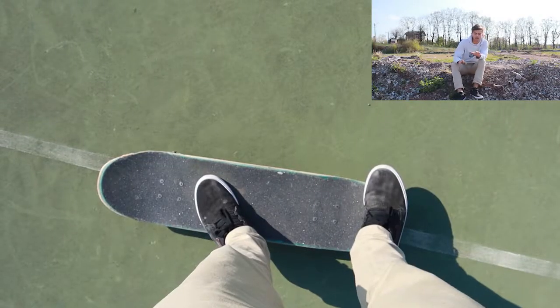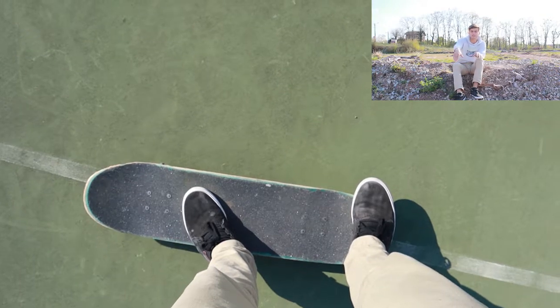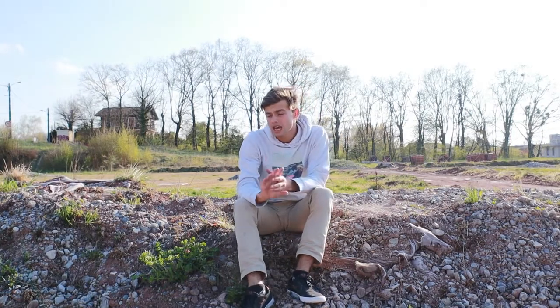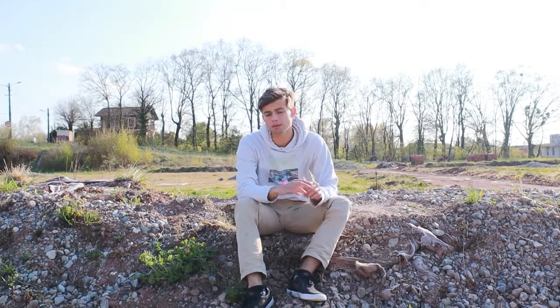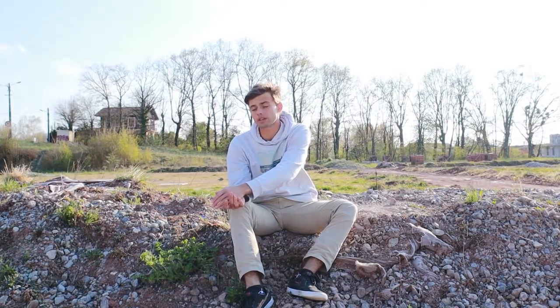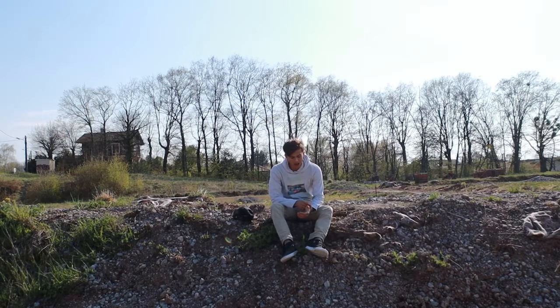So basically you're gonna have your foot in the same position as for the ollie, except that your back foot is gonna be hanging off of the board, so like that. And what it's gonna do is that it's gonna help you actually swipe the board on the ground, so basically scoop it a little more compared to the popping thing which you do in the other way of doing the trick.